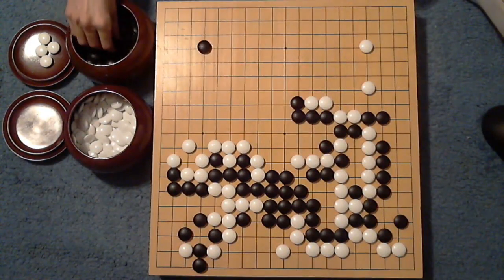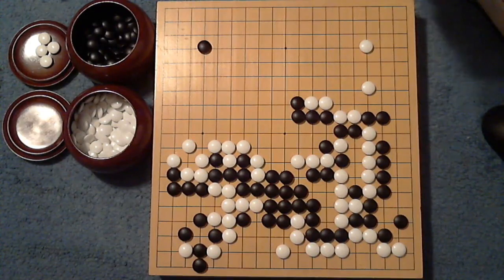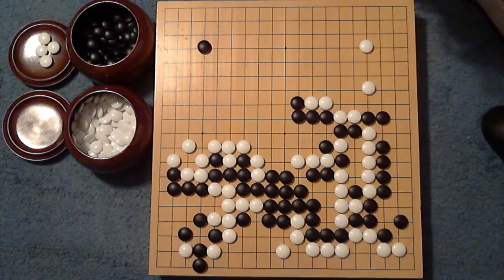Threatens a capture, which I thought was interesting. I thought this next move was really, really interesting, because everybody would immediately just be like, okay, yeah, I've got to take that immediately, because I can't let him do that. That's bad. I mean, he'll just Atari me, and then I've got a bunch of stones being captured. But black's just like, well, you know what?